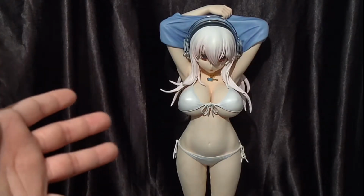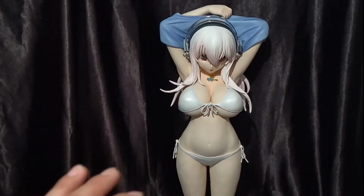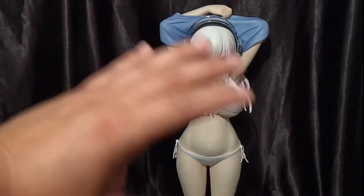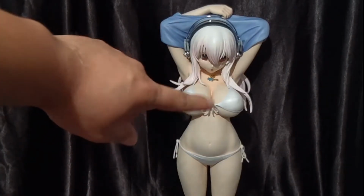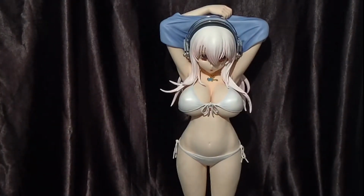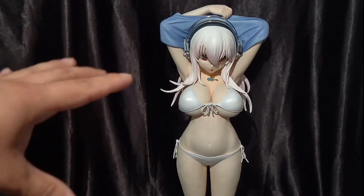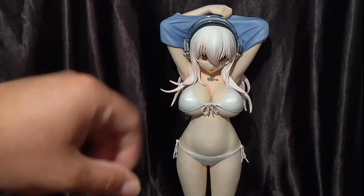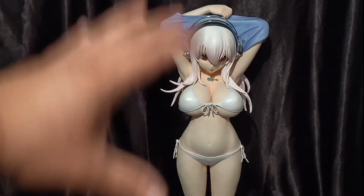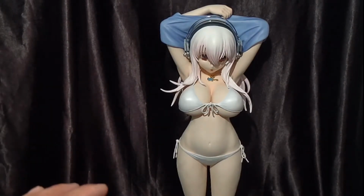So even though she's used, I don't know, she might have been a store display or only displayed once and put away, because of how everything was repackaged, unless this person was really good with detail and knew where everything went. Oh wait, no, her neck actually had a piece of plastic to prevent rubbing. So no, I doubt this was even used. This might have been just opened up to check and then closed back up again. But everything looks freaking perfect. I'm really happy how it turned out.